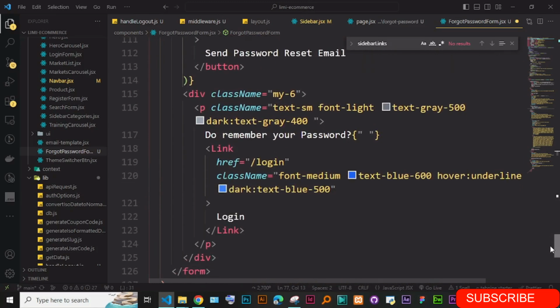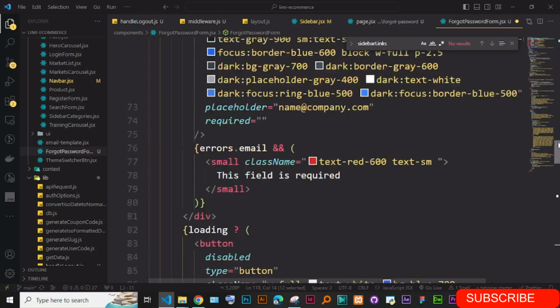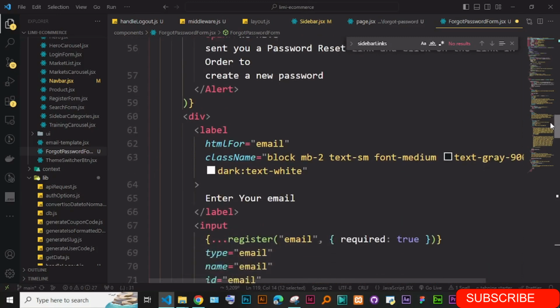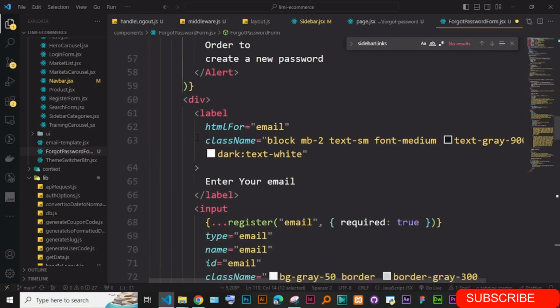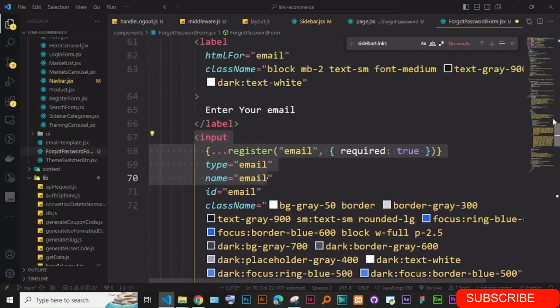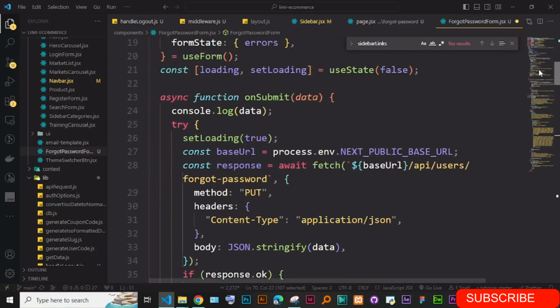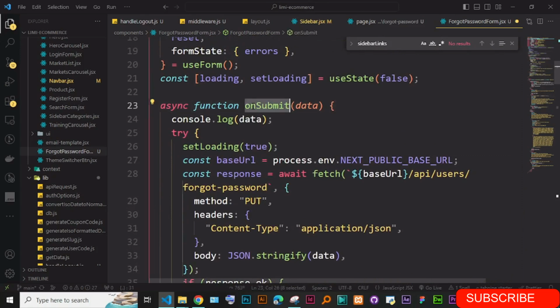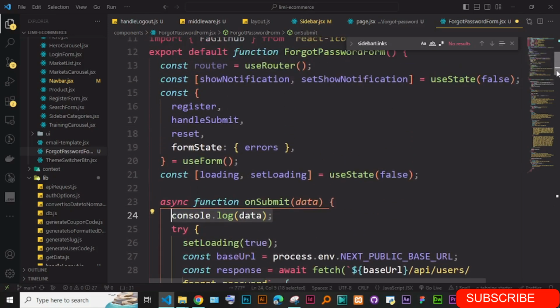And if you remember your password, we send it back to the login. So basically on the login we have an input for the email. And then on top here we get that data on submit. We only expect to have this here, which is cool.